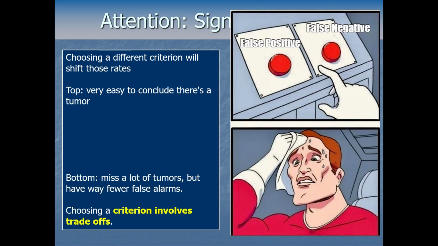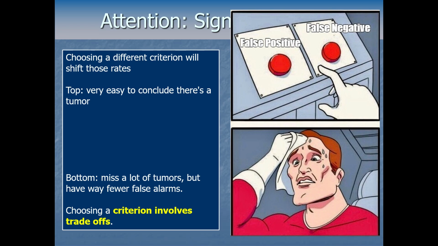So with most real world processes where we're looking for something or listening for something, whether it's looking for a biker in our side mirror or trying to discriminate fake news from real news or trying to find a gun in someone's carry-on if you're TSA, we're always going to have to find a balance, a criterion that'll balance false positives and misses, the two dangers, the two possible mistakes.